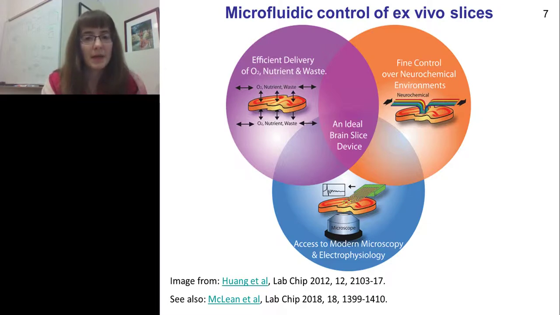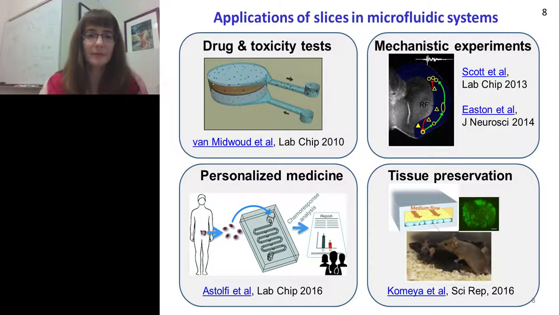But we can go far beyond that. By using microfluidics, you can deliver to just one part of the tissue, shown there in that orange circle, while preserving the ability to interface the device with imaging and other analytical modalities. And so this type of technology has been applied by a handful of groups around the world. This is still a small field, and it would be exciting if some of you listening today decided to join this area. And so just to give you a sense of what is possible, I'm showing you 4 different types of applications that have been pursued so far.